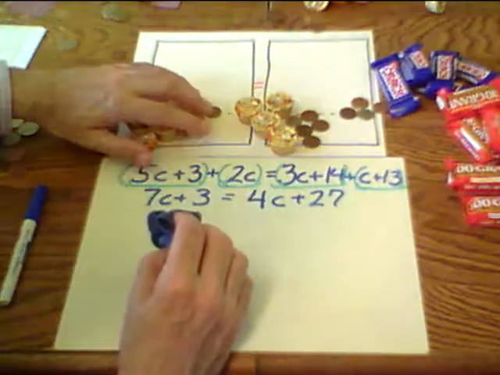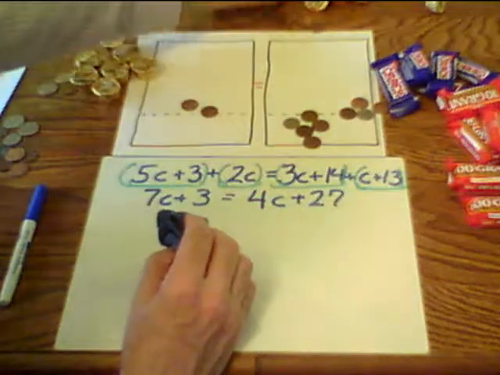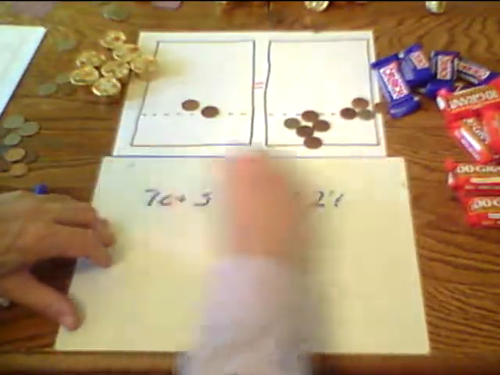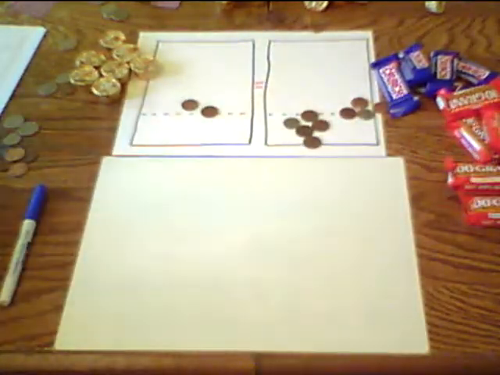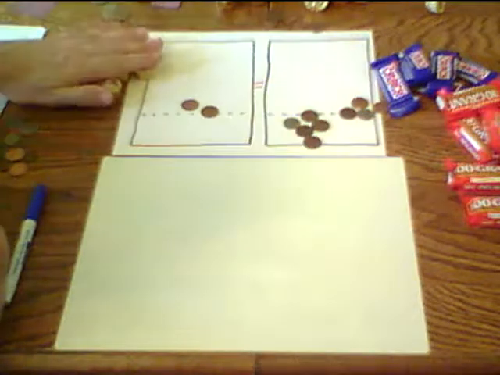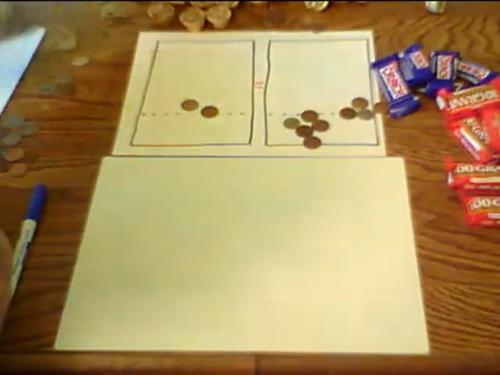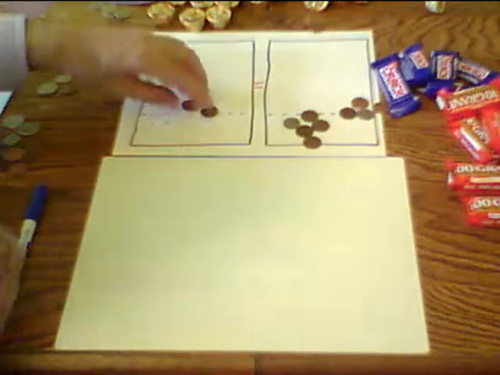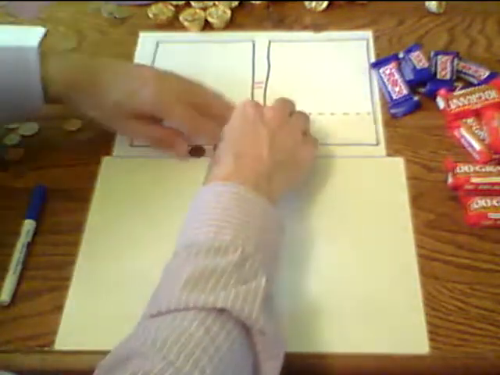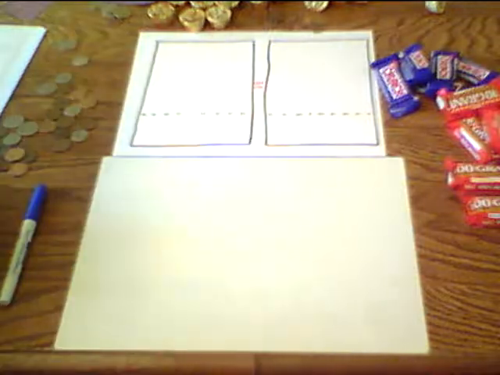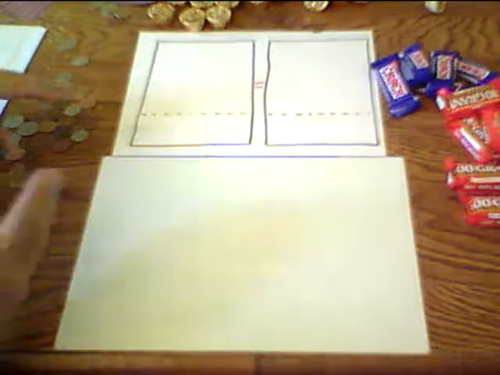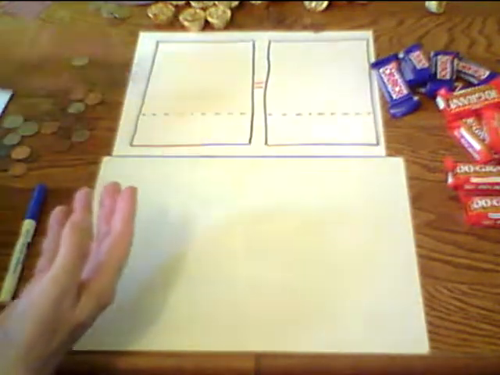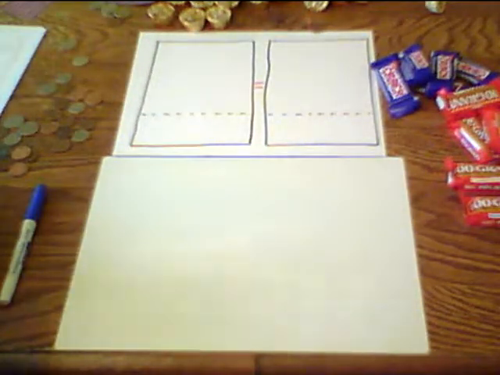Now let's look at this in terms of fractions. What I'm going to use, though, I don't want to really cut candy in half. So I'm going to use paper for this, because it gets kind of dirty if you're with money and candy, and I just don't want the students to be eating it later.